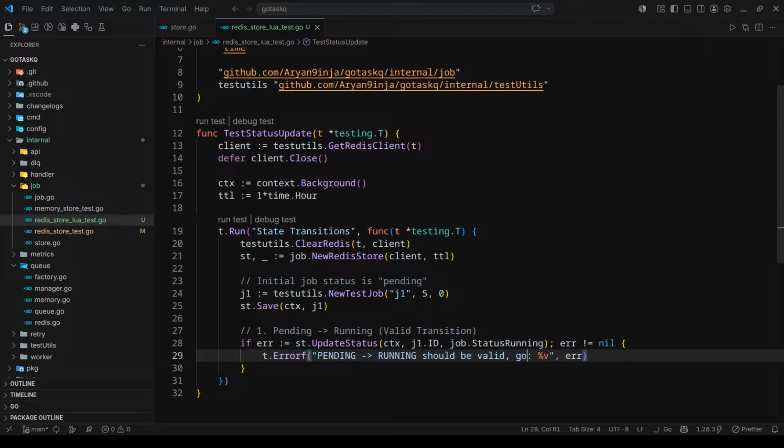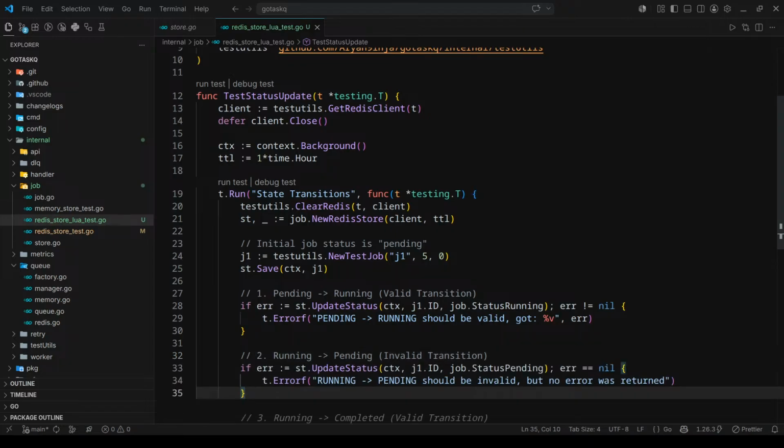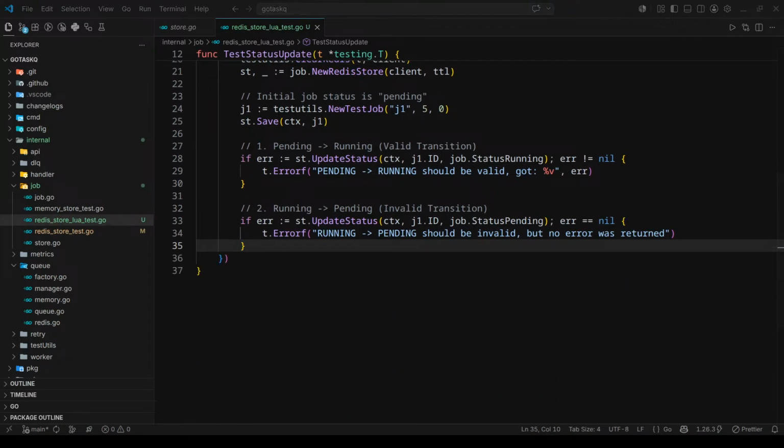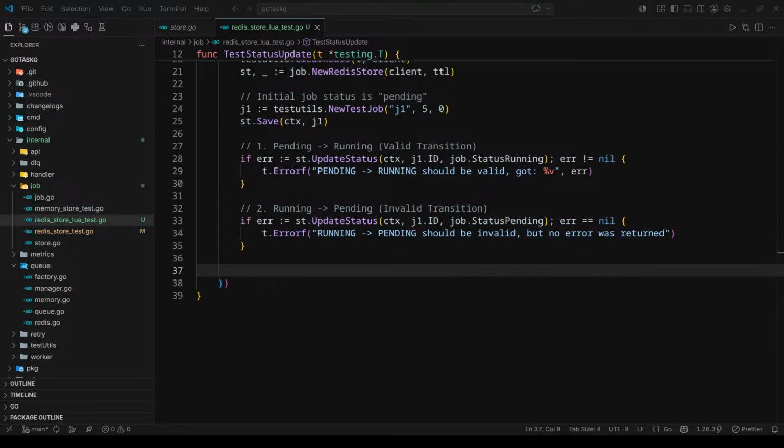And now the AI will pick this up and we will write the tests in seconds. Like running to pending, second will be running to pending, invalid transition, and next will be running to failed, or running to completed, or pending to get. Yes, we have a lot of transitions to cover.